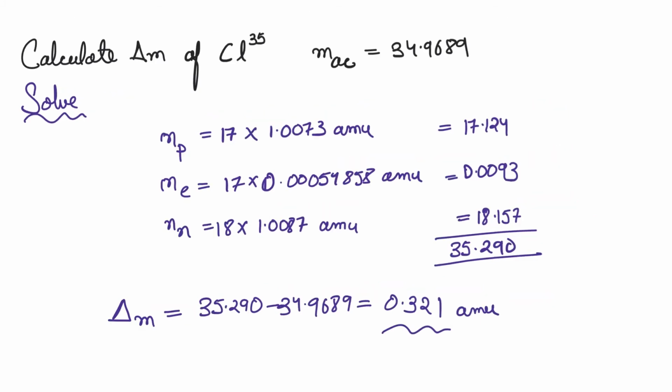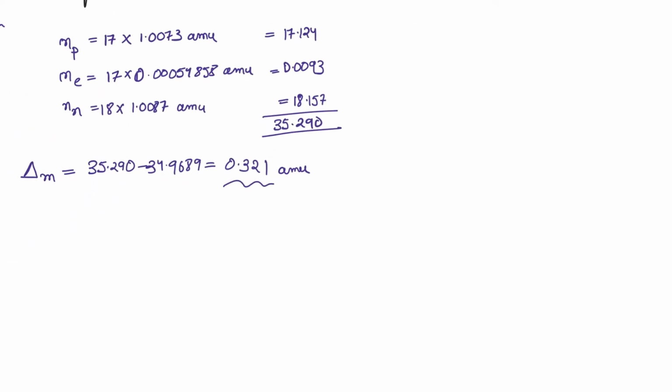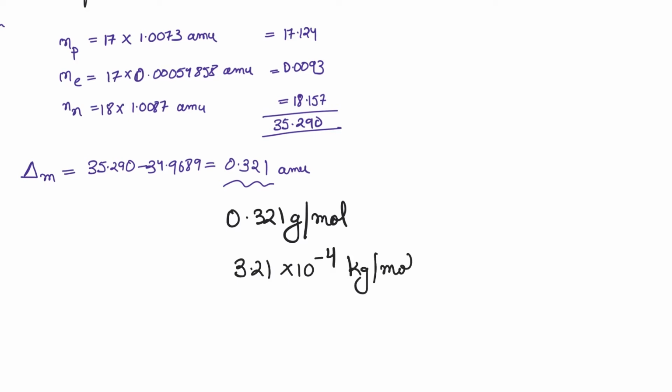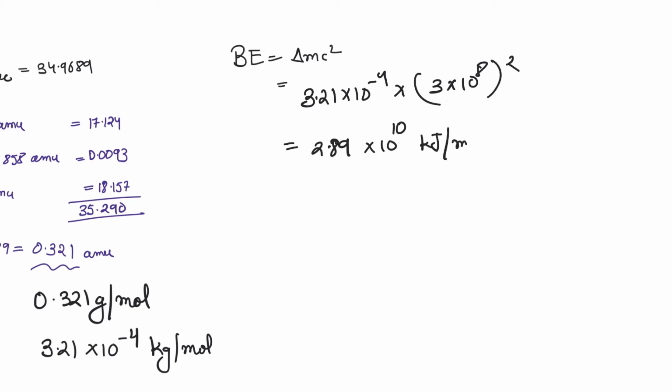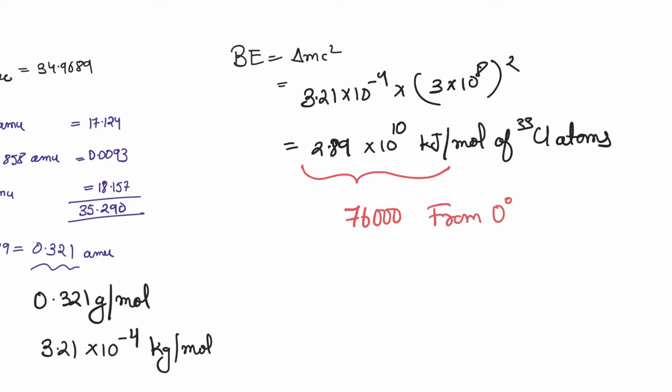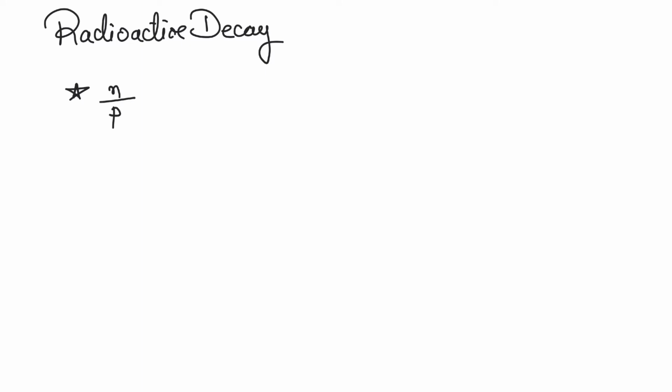Now, you could be asked how to calculate the binding energy. Take a pause and do it. So the delta M, I hope you did, is in AMU. You converted that into gram per mole, which comes out to the same amount numerically speaking, and then multiplied by c squared. c is 3 into 10 to the power 8, and that comes out to be 2.89 into 10 to the power 10, right? If you supply this much energy, it is equal to about 76,000 kg of water boiling from 0 to 100 degrees. So you see why radioactive processes are energetically demanding.